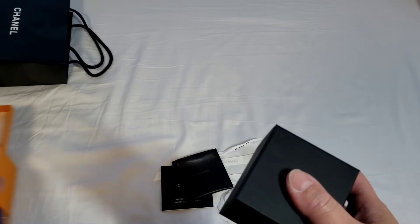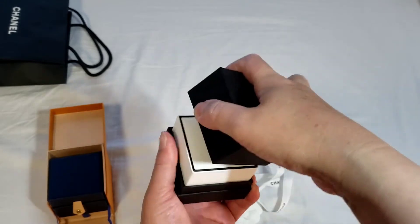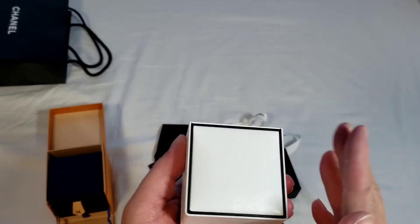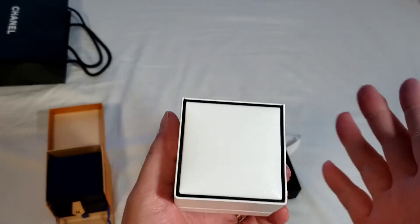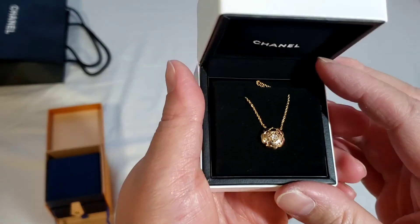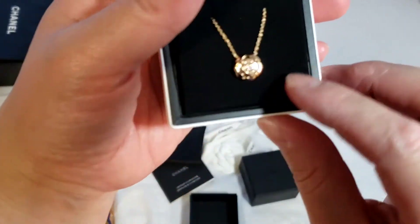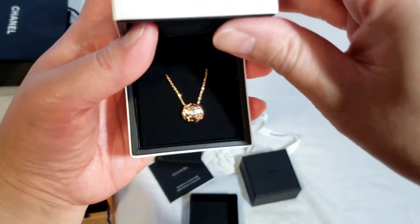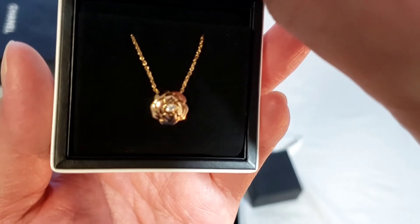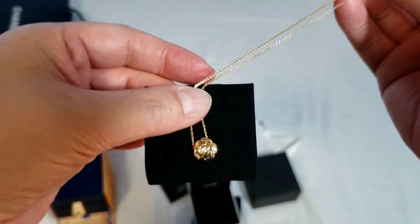She also gave me a nice little leather pouch. I'm going to do a comparison with my Louis Vuitton necklace. So this is the camellia — because I was actually after the camellia ring in rose gold, however I couldn't get it as it's basically sold out. They did have the necklace, so this is the camellia necklace in rose gold, and there is a small diamond on it right here.